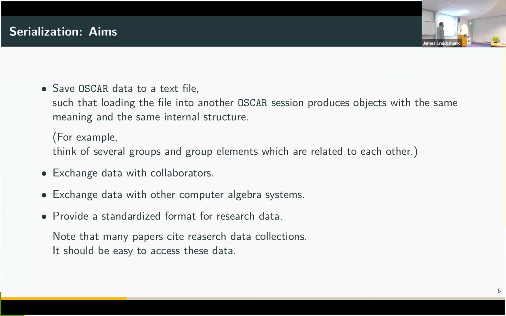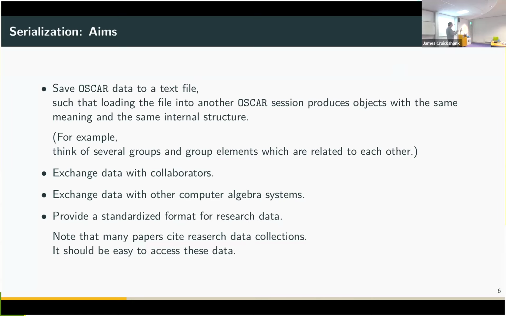Okay, so the idea is we have some OSCAR data, we want to save them to a text file, and load this file into another OSCAR session, same OSCAR session usually doesn't see them, but another new OSCAR session. And this should produce objects with the same meaning and also the same internal structure. So there are dependencies between these objects. You have several groups and their elements.